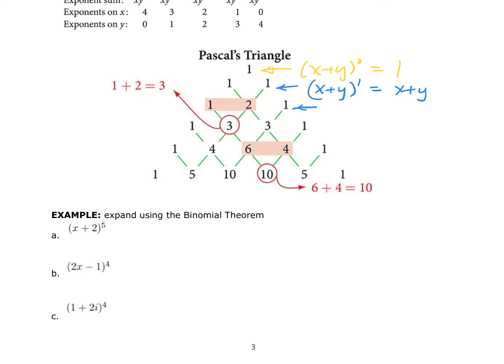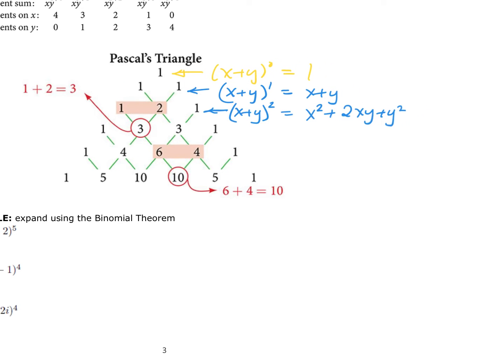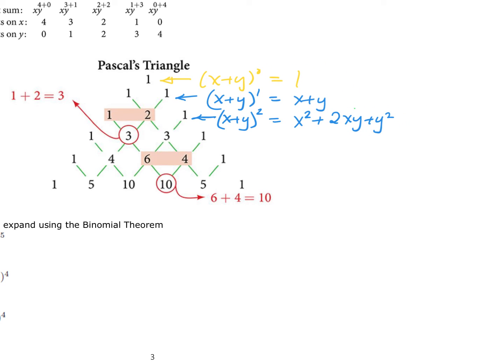This third row, excuse me, is x plus y squared. This becomes x squared plus 2xy plus y squared. Notice how my exponents on the x's go from 2 to 1, and there really is x to the 0 there, but we don't write it. Similarly, there is a y to the 0 here, so my y powers are going from 0, 1, and 2. Notice this 2 is this 2. These are coefficient multipliers.